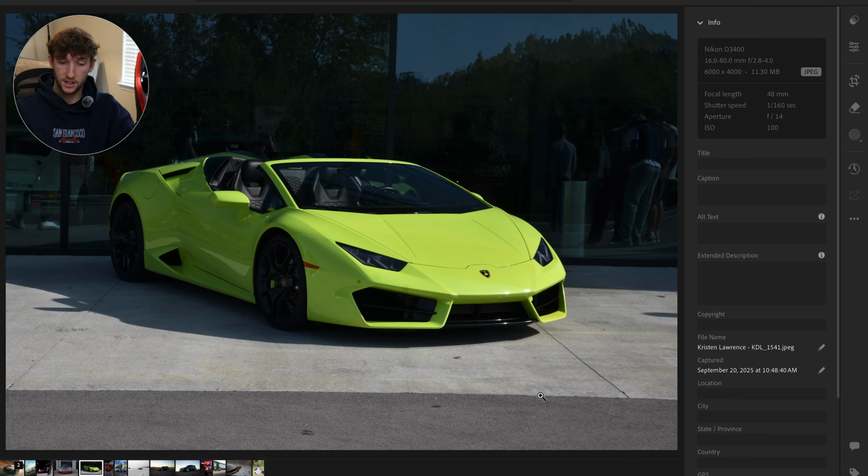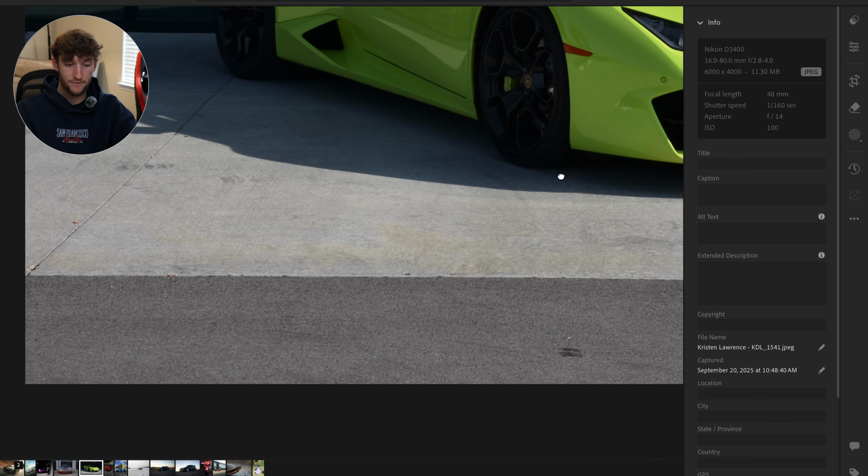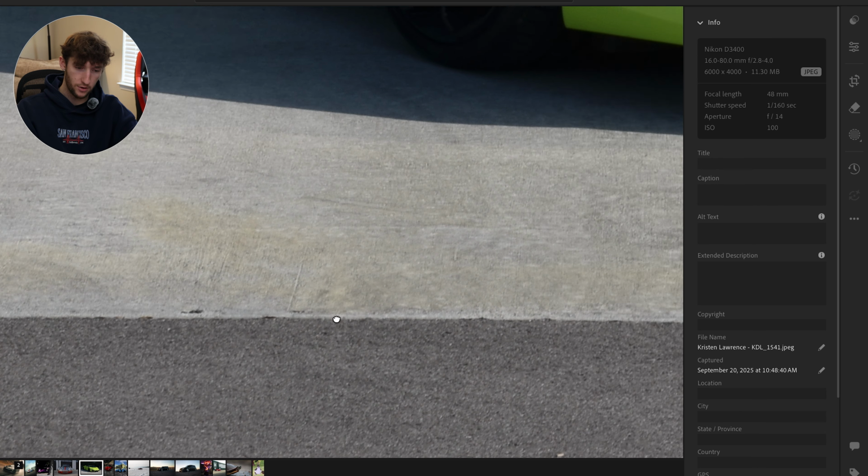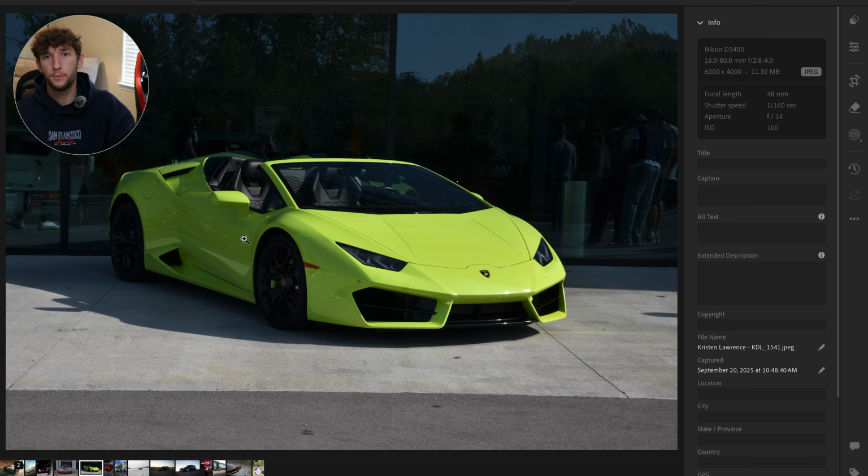So f/14 in this photo, you're getting everything around this photo in focus. The ground is going to be in focus. If you go to 1.8, the car is going to be in focus no matter what. So being at f/14 seems a little aggressive. So let's bump your shutter speed up and drop your f-stop as low as they can go.